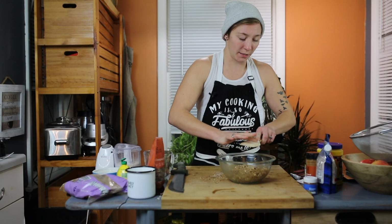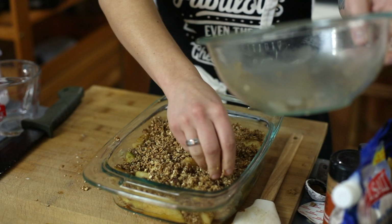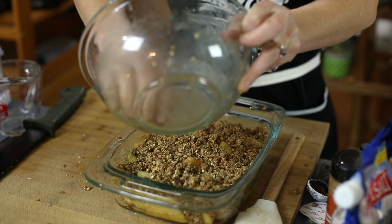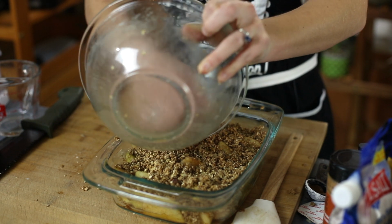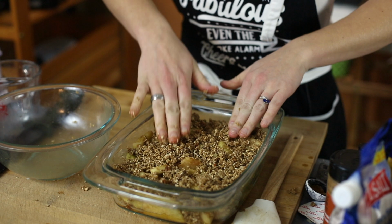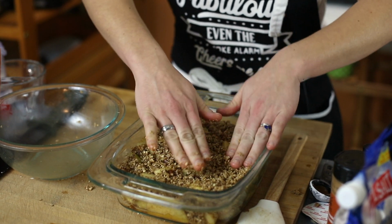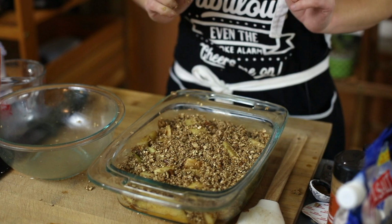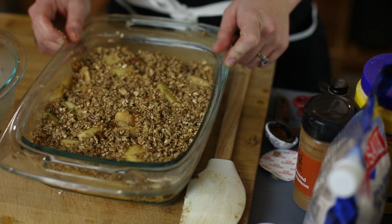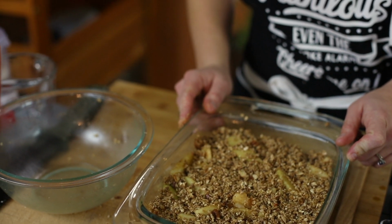So now we're basically going to take our apples, and the most efficient way to be doing this is just use your hands. You gotta get in there nice and dirty. Just sprinkle it over, because that way you can also ensure it gets inside the little crevices. So then when you scoop it out, you have a really nice blend of the apples and the crumble.